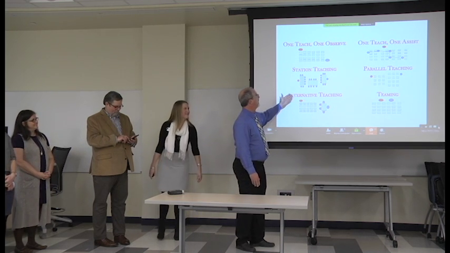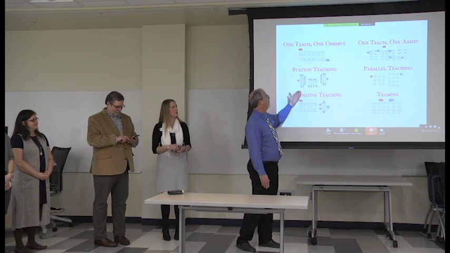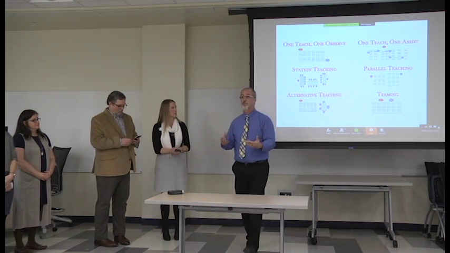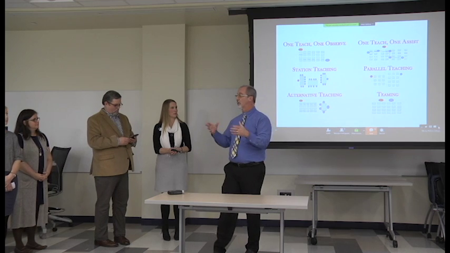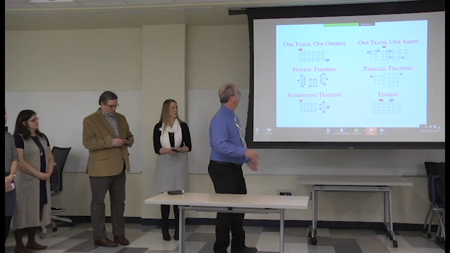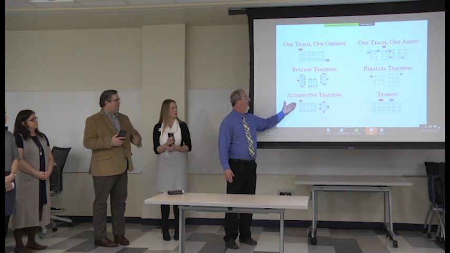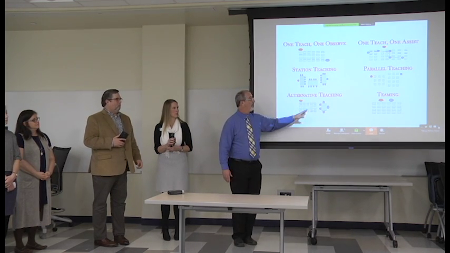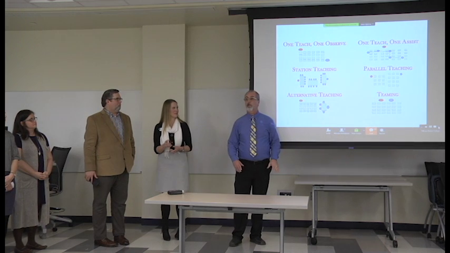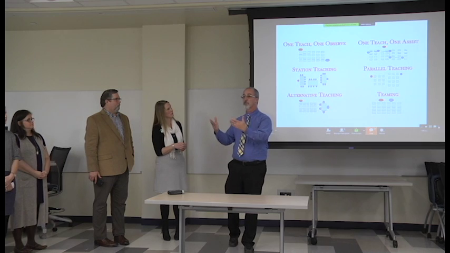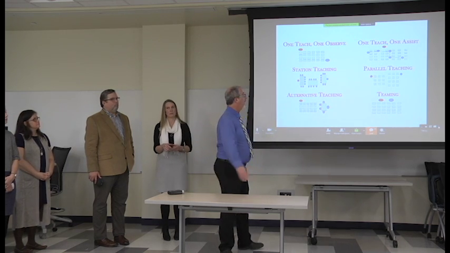Station teaching, where one teacher is at one desk working with a small group, another teacher's at another desk working with a small group, and there might be other stations with other children doing independent work. That would be station teaching. Alternative teaching is where one teacher would be teaching the whole group, while this particular teacher over here would be working with a small group, potentially on something totally different that's differentiated for those individual students.